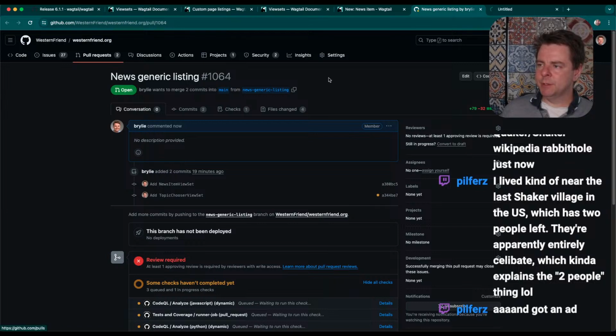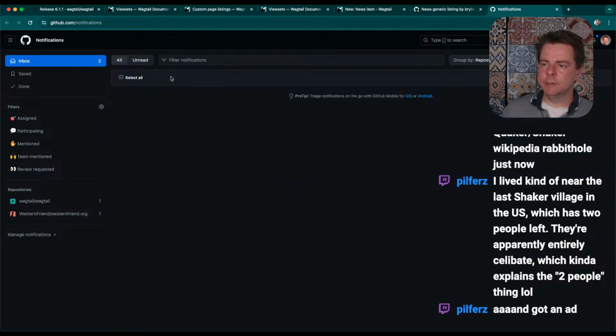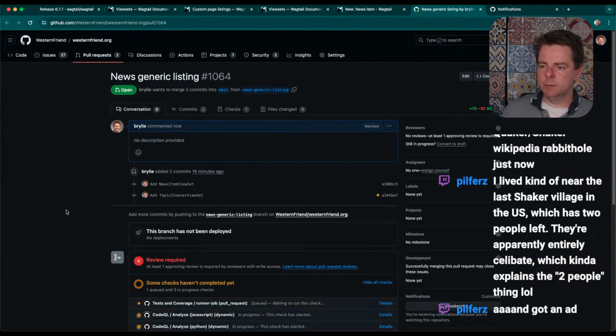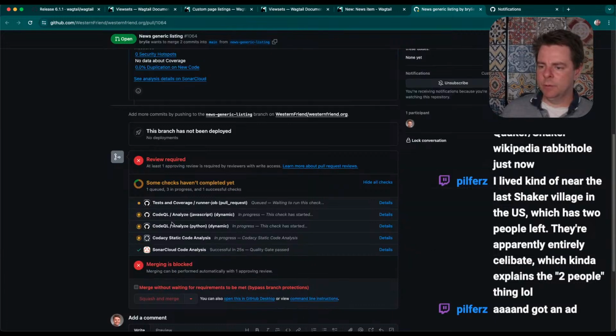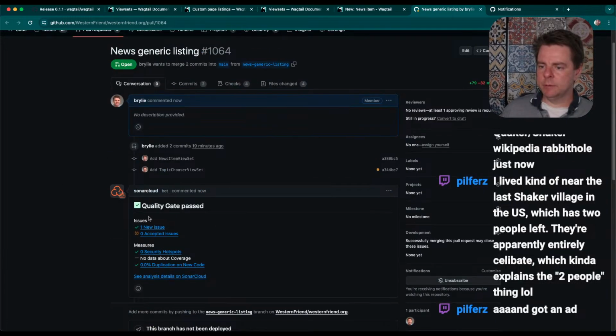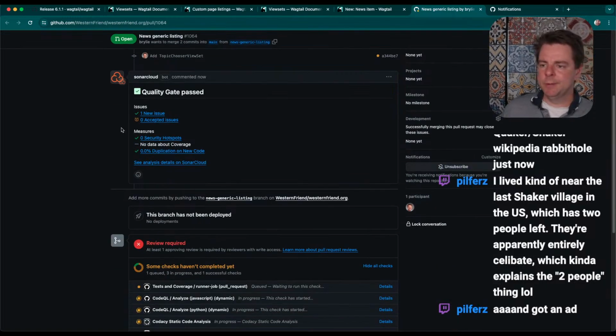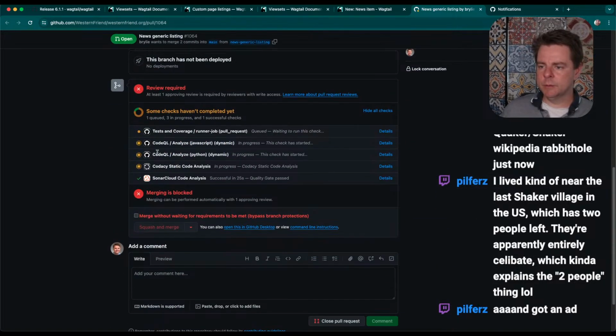And I might just do this Wagtail 6.1 update. Yeah, I might as well update the dependencies as part of this one. Just a couple of dependency updates. All right, let's get this pull request rolling and see what happens when the CI runs. Code quality, Codacy, SonarCloud helping me keep track of security issues, CodeQL, test coverage.